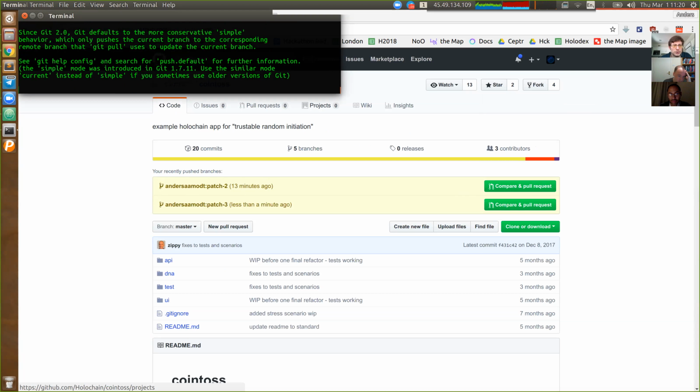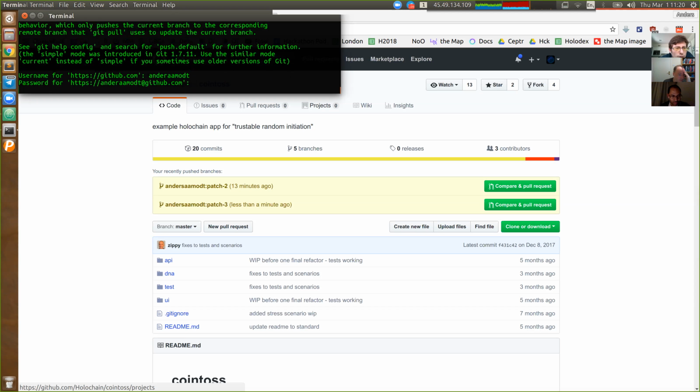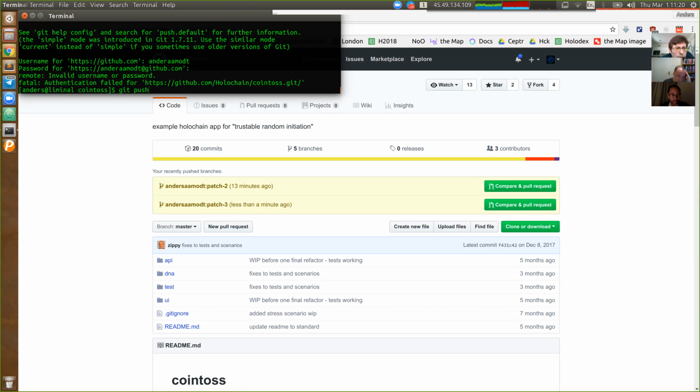Oh no, I think my first password was right. Okay, I'll do this later because I have to figure out my password. But I think this is the last command, and then it will push the changes.